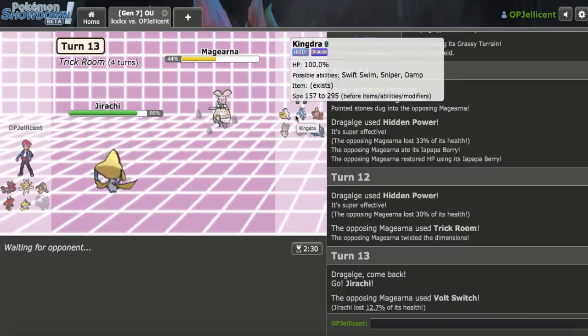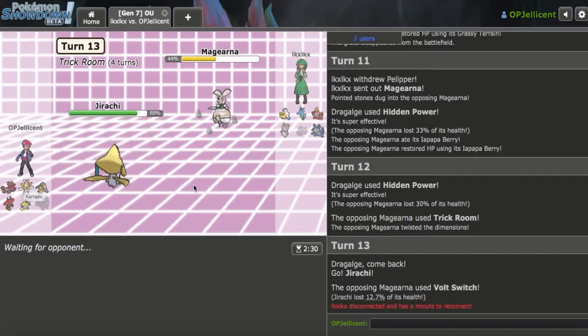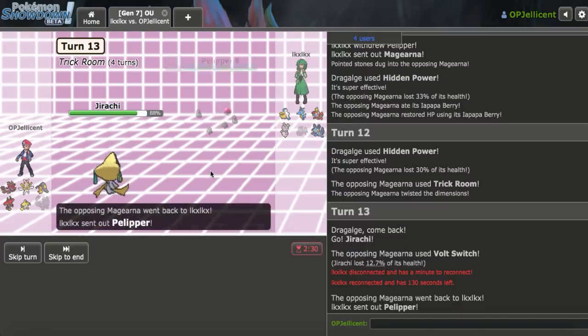I think I have a guaranteed win, actually. Just with Dragalge plus Kartana. Like, I just gotta not be foolish here. They're gonna go ahead and disconnect. I kind of actually want to see this one through because I've not been playing too well, but their matchup is horrendous right here. I just don't want to choke it away. They do come back. I'm glad because I actually do want to see this game through.